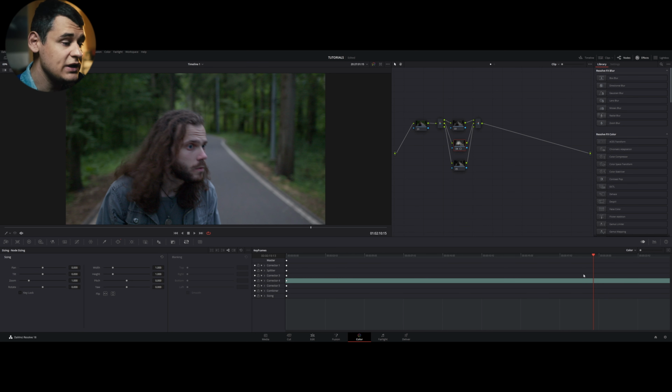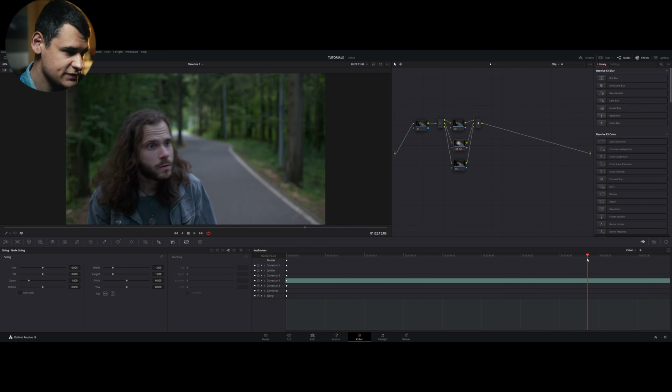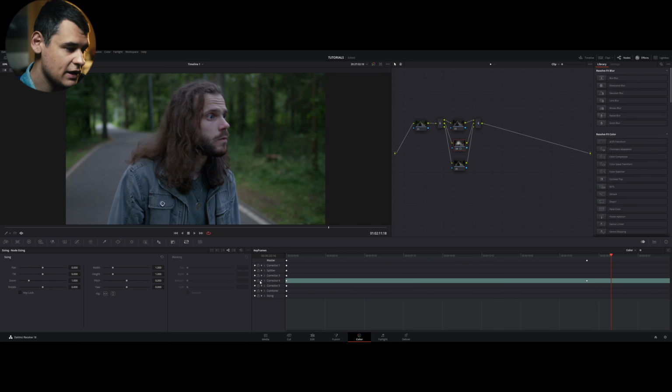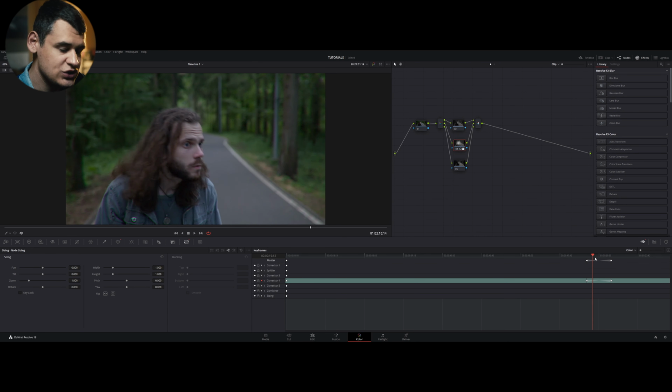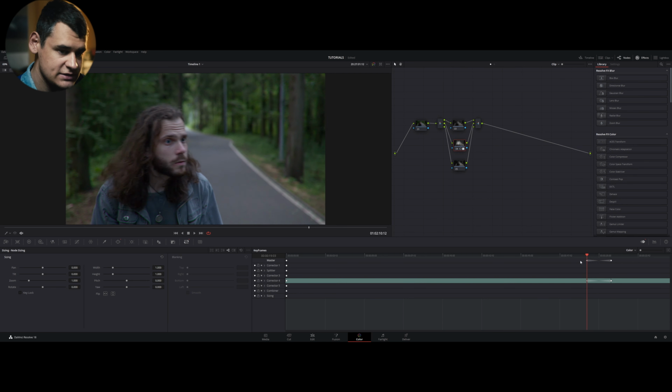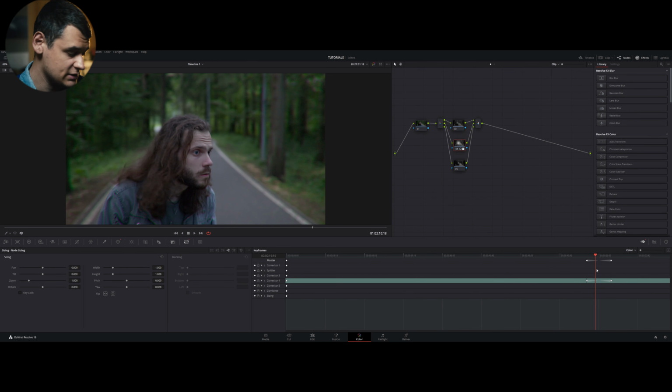Let's go back to the color. We need to discuss what is the difference between the static and dynamic keyframes. By the way, the way that DaVinci advises you to create animation in here is as follows. You go to color, you go to the character that you need, you right click in here and click create dynamic keyframe. Now you move to a new position, but you enable auto keyframing. And this way, if you change something in here to a new value, it is going to automatically create a new keyframe, which is dynamically linked to the first one. Now we disable auto keyframing and everything is like before, but created using a third method.